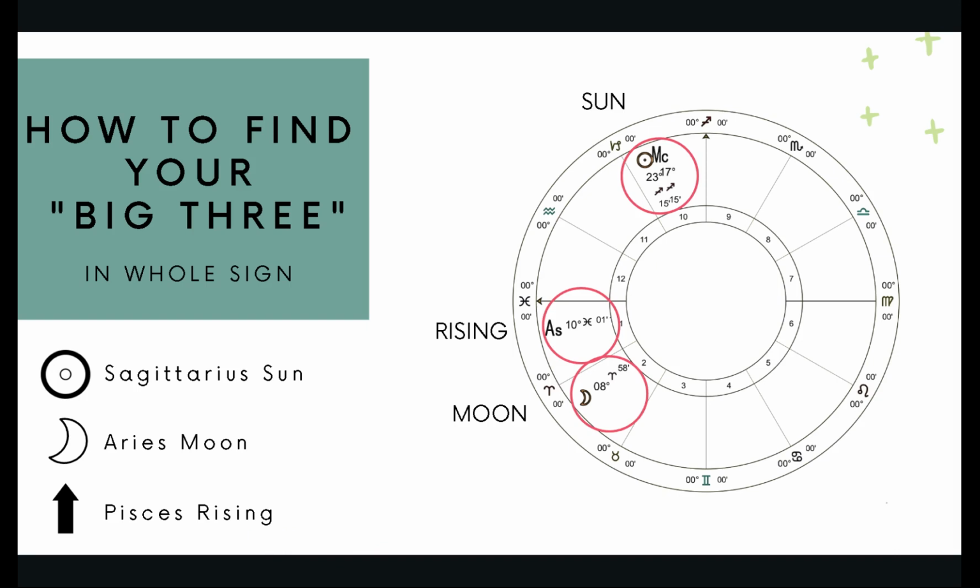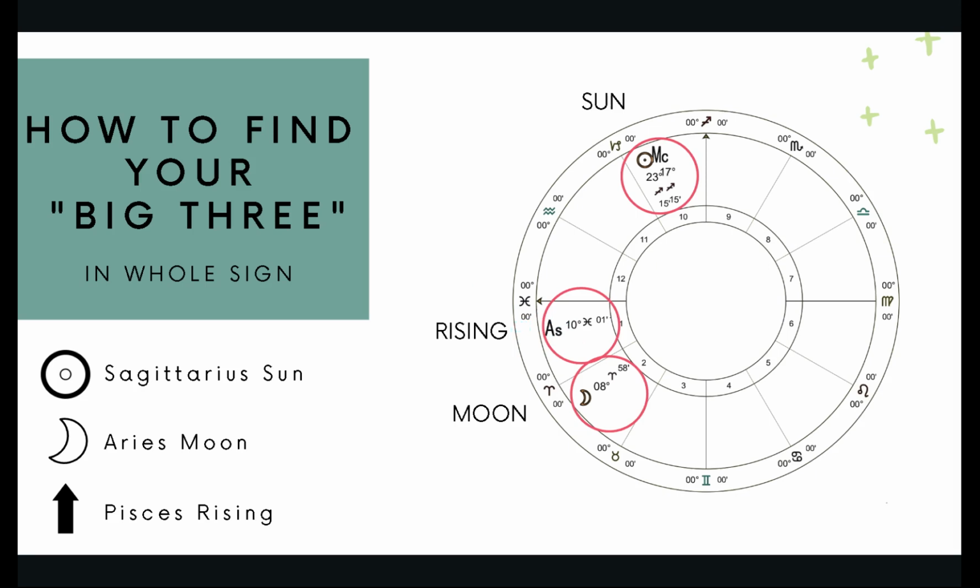If someone asks you, this is really common for the astrology community to talk about your big three, this is what they're talking about. They're talking about their sun, moon, and rising. So again, this is a whole sign chart. We can see that it's got 0, 0, 0, 0, and just signs, zodiac signs. So I want to find the ascendant. I'm going to look for AC or AS. And right here, I can tell that I am a 10-degree Pisces rising.